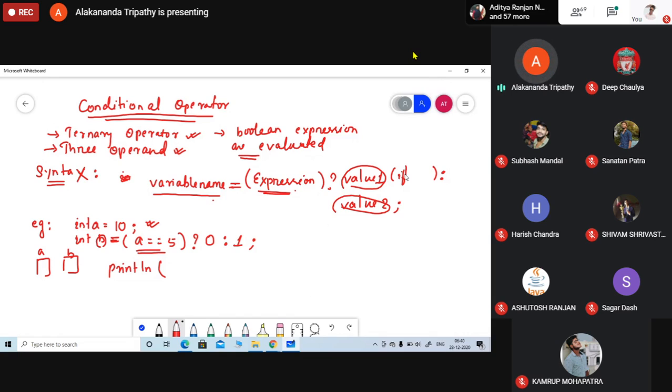Now what is the value of a here? 10. Now 10 is equals to 5. Is it true or false? False. If the expression is false, what is the value that will get stored in b? 1. So if I write println b, now here my output will be 1.